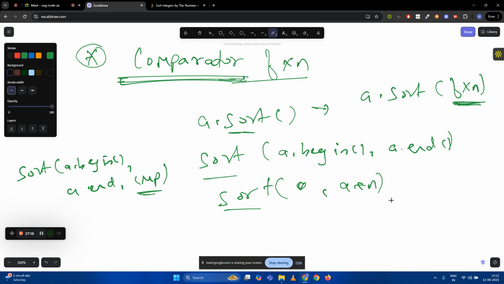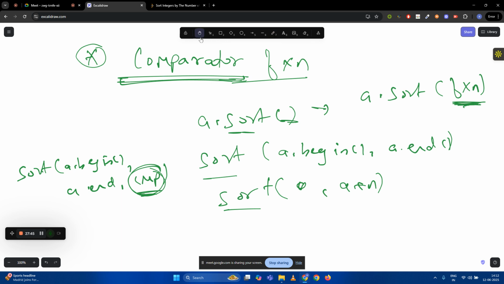Similarly, here also comparator function. If you are not giving it, it takes null by default, and there is no need. It will sort automatically in ascending order. The default callback function sorts in ascending order. As simple as that. Do not worry, we are going to learn in detail. There is a third parameter which we generally don't pass while solving our problems because we sort in ascending order. But there is a third parameter in sorting, and we are going to talk about that.